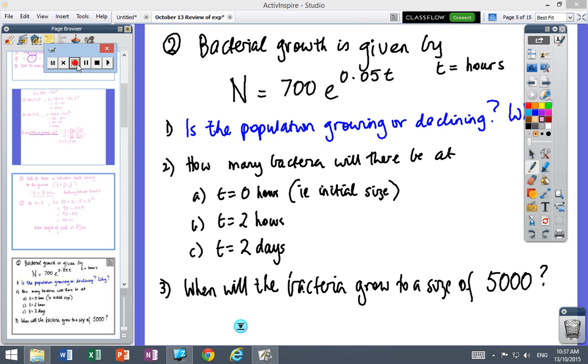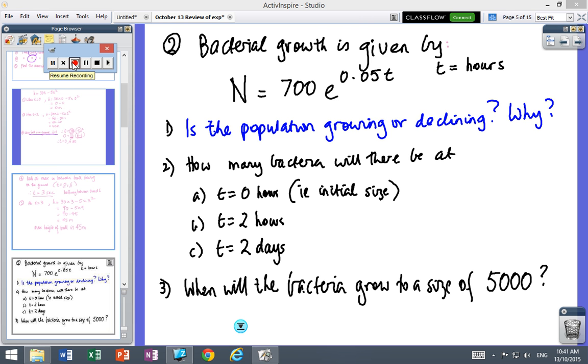And I will pause. Okay, second one, we did this again in the last few lessons. So we've got this exponential growth, and we've got questions like bacteria growing, or radioactive materials decaying. So this is the formula that has to be given to you. You don't have to know where it's coming from. So what I want you to do is write the question, leave 3 lines. And I'm pausing. And we're recording.